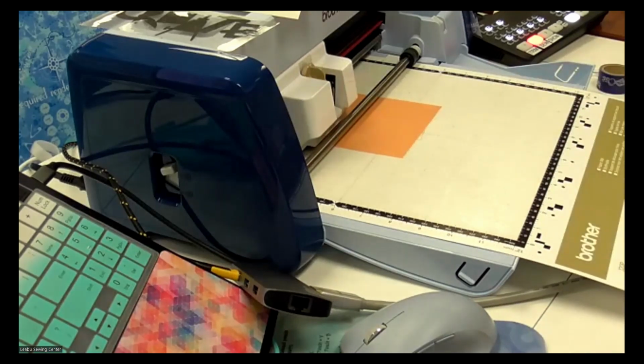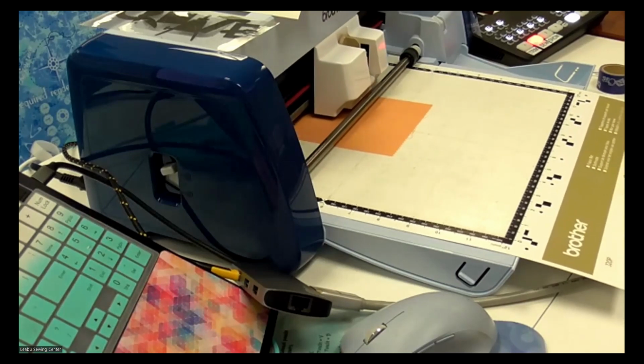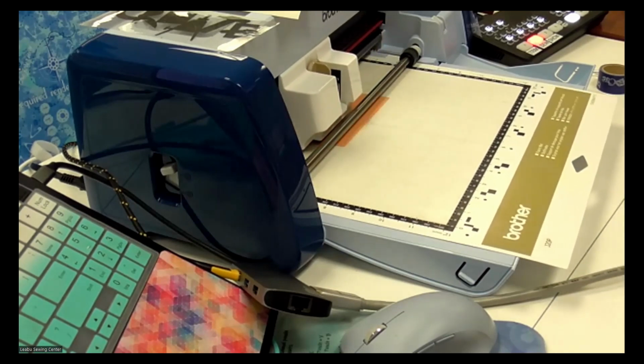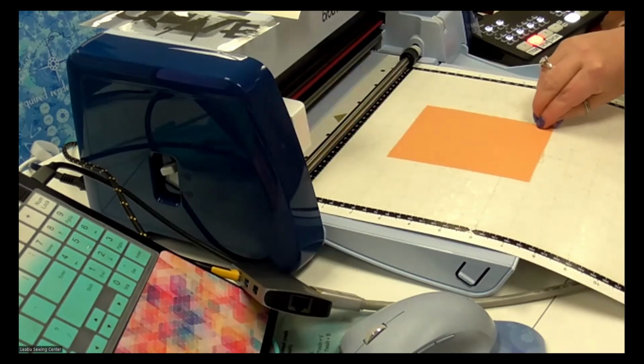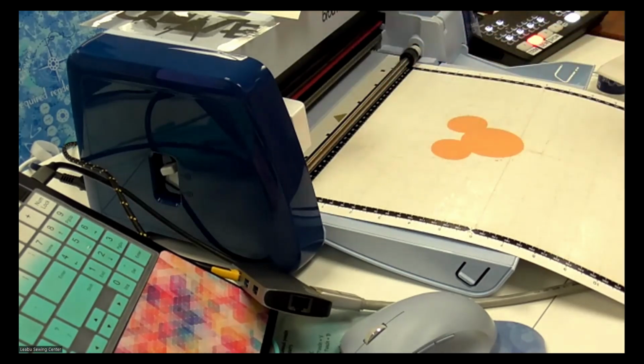The last things that I wanted to show you, and there is your Mickey. Just that simple.